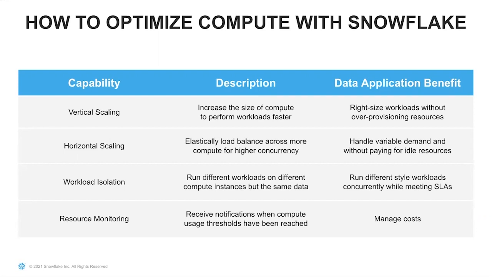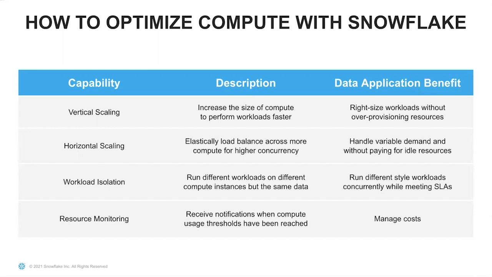And then horizontal scaling is going to allow you to handle more on a given virtual warehouse at the same time, more concurrency, if you will. What happens in horizontal scaling is that a given compute will spin up clones of itself, which we call clusters, as in a multi-cluster warehouse, when more demand comes into the system, based on a configuration that you set. We'll spin them up automatically when that demand comes in, and we'll spin them down automatically when that demand goes away. And that allows you to be more elastic and handle your peak loads without overpaying for idle resources.